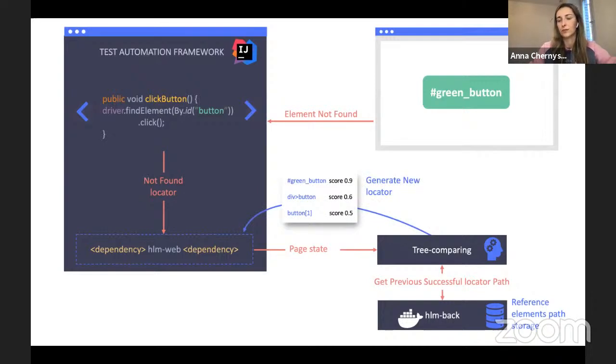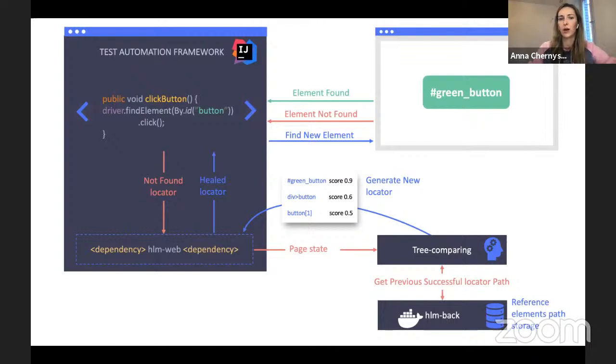So we can take the locator that has the highest score, that matches best to our target one. So we take this locator, try to find the element one more time, and see that the element was found. All of these manipulations were done during the runtime.